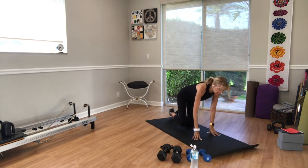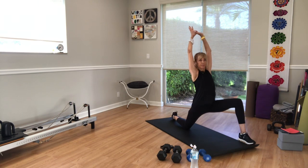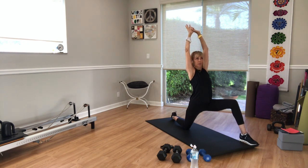All right. Last time, right here, hook the other thumb. Lift your arms up. Drop your ribs down. So when you lift your arms up, make sure you're not bringing them back and pooching out right here, right? Still keep your tailbone tucked underneath you. You got 20 seconds.